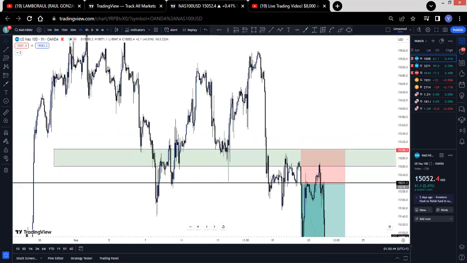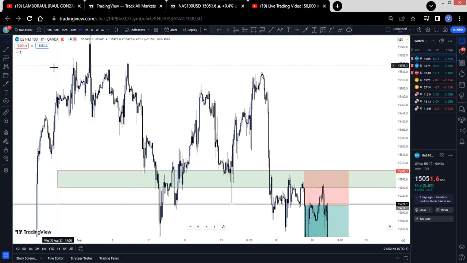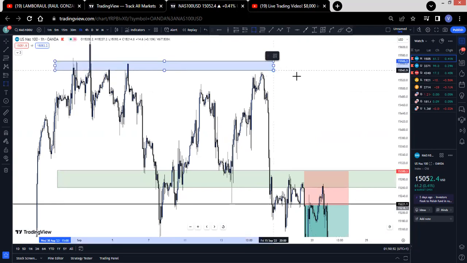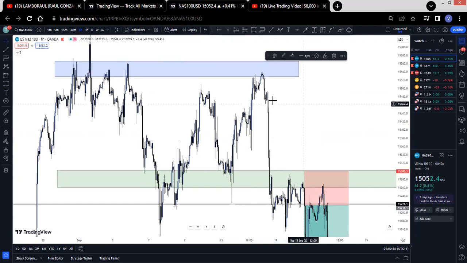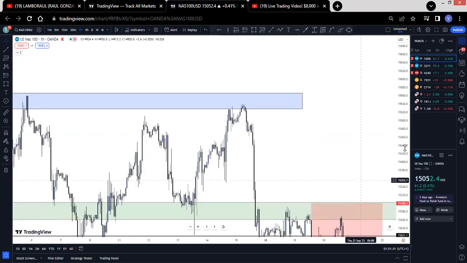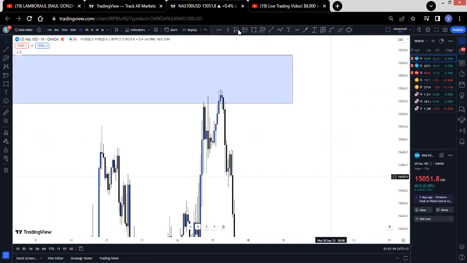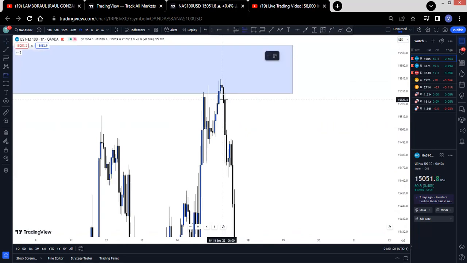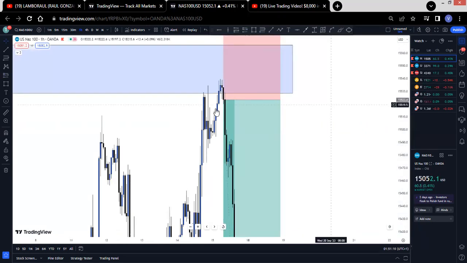I'll go over another example. So we have resistance all over this point as well. If we are looking to take a trade, our first entry candle will be this. Why? Because after momentum slowed down, we had indecision being made, and we saw that sellers were ready to take over the market as it then created a strong bearish candle.